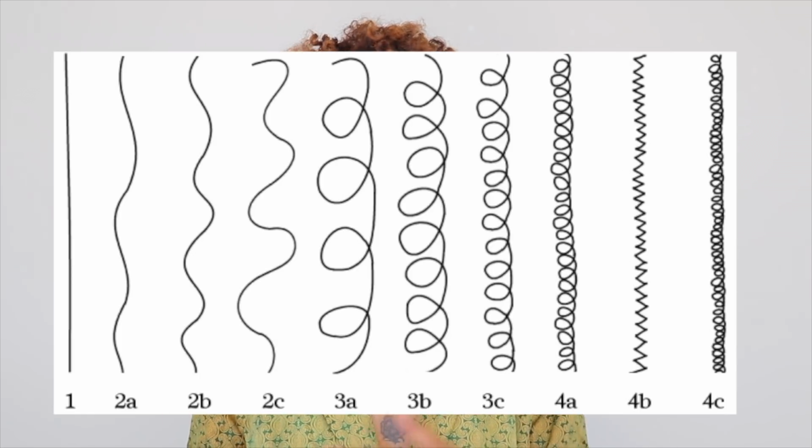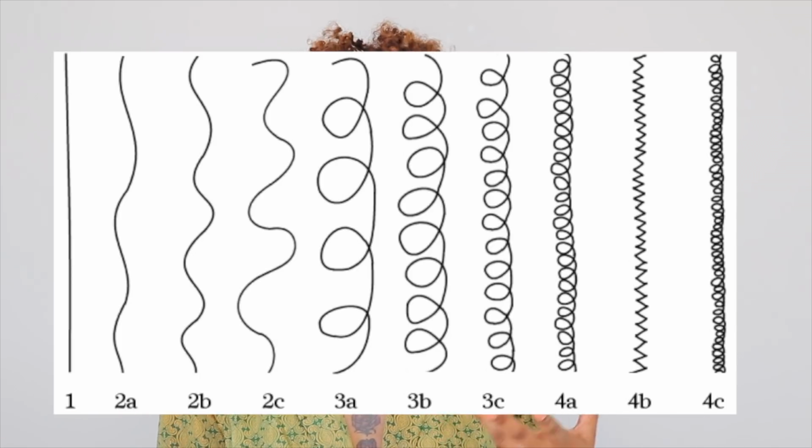No. So this hair type chart was basically created to help classify your curls to determine if you have wavy, curly, coily, or kinky hair. I truthfully do not like when people call it the hair type chart because it makes it seem like it defines your hair as a whole, and it does not. So I'm going to call it the pattern chart, not the hair chart, because it simply refers to the shape of your curl, and that's it.